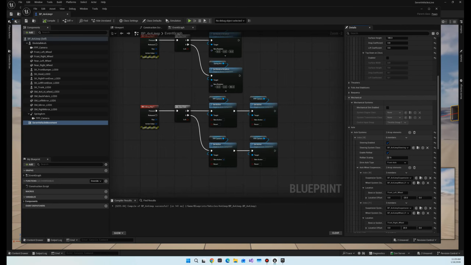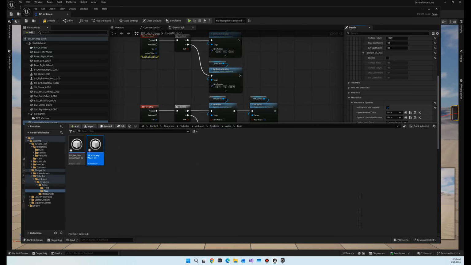To do that, we're going to come under mechanical systems, and under mechanical systems, we've got enabled. Click on this, and it will open up our ability to get to engine and transmission. Just like wheels, axles and steering, it's another class, so we just need to create those classes. Let's come back to the content drawer and go up to systems. Under Jeep systems, go ahead and create a folder called mechanical if you don't have one already.